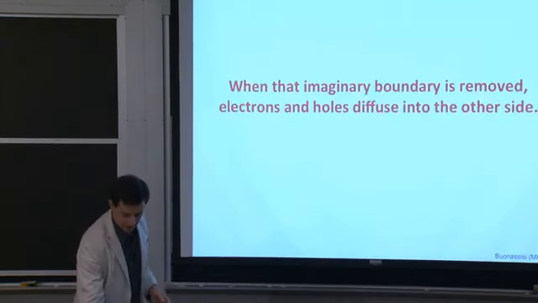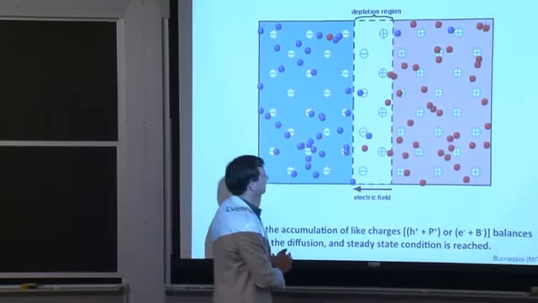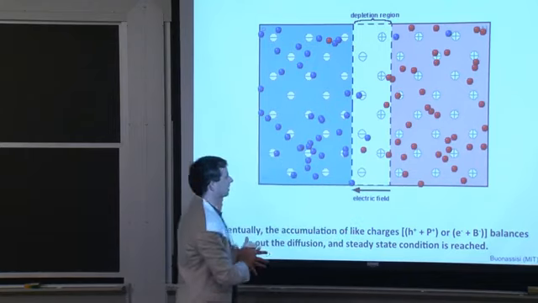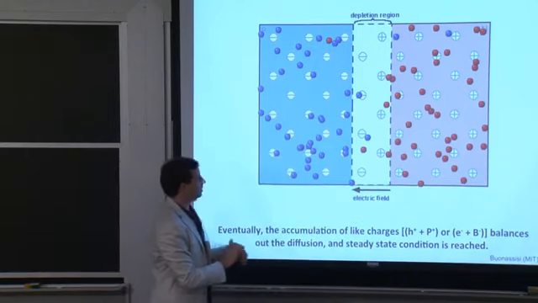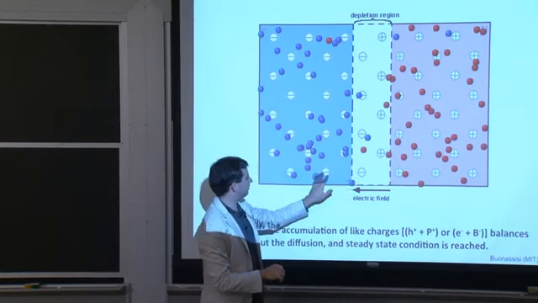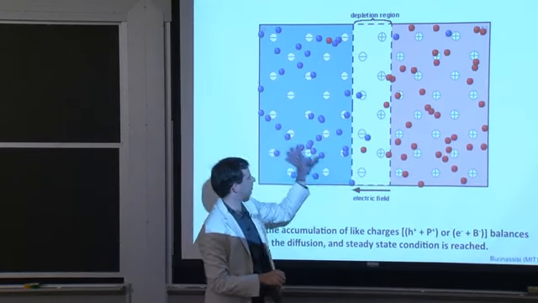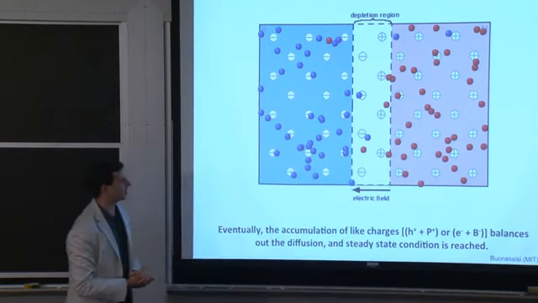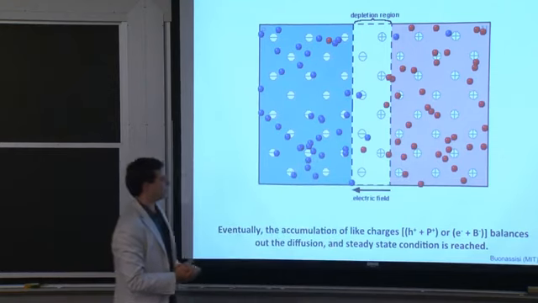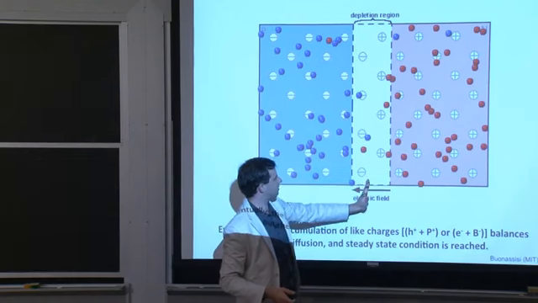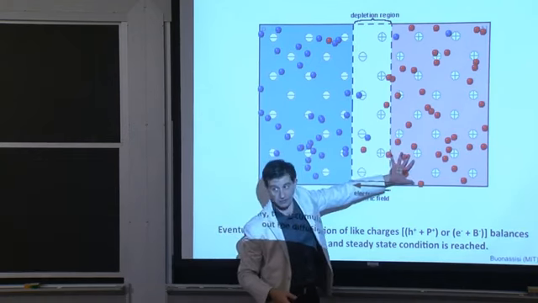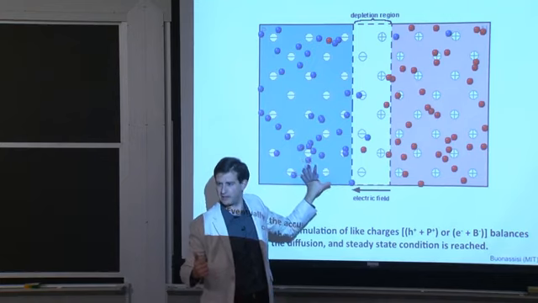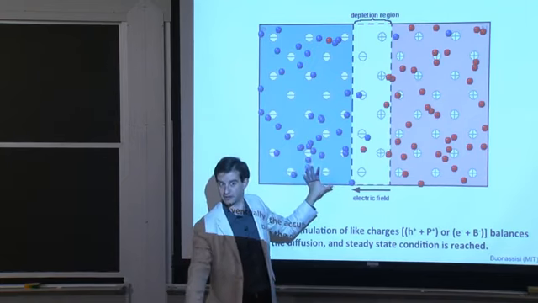So when we remove that boundary in between, what begins to happen? We have these two materials in direct contact. The nuclei are not moving. The fixed charge associated with the boron atoms on this side and the phosphorus atoms on that side are not moving. However, the instant you remove this boundary in between, there is a high concentration of electrons over here and a very low concentration of electrons over there, which means that you will have a diffusion process, right?